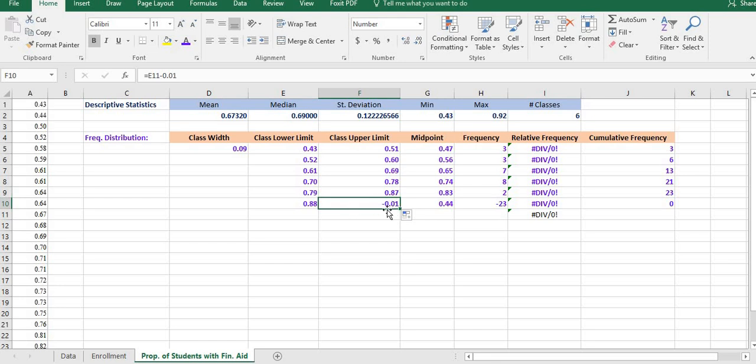hold on. Oh, it's because I shouldn't have changed this one. This one, remember, I want it to equal the previous column, so I'm going to go ahead and delete this. So there's sometimes some minor formatting that you're going to have to do, plus the class width, and hit enter. And so now it sets up nicely. We can see that our relative frequency equals 1, our cumulative frequency is 25. We have all of our midpoints, and so that's what you would have to do.